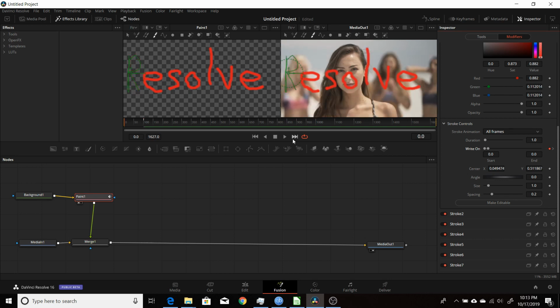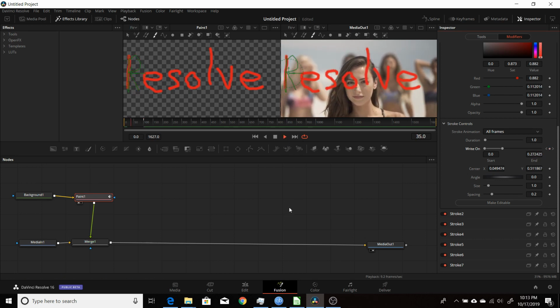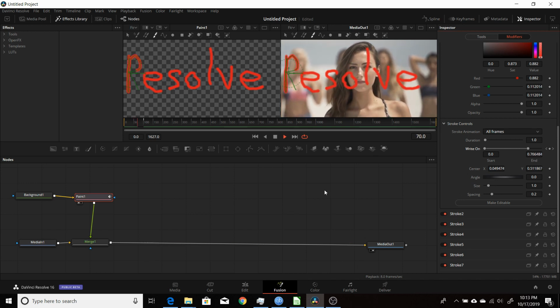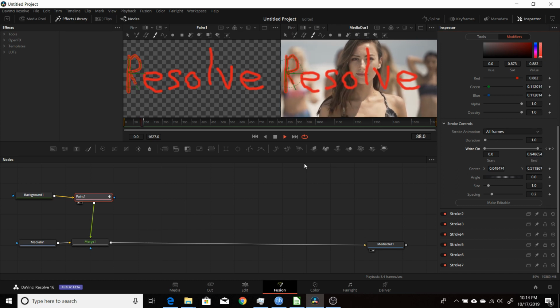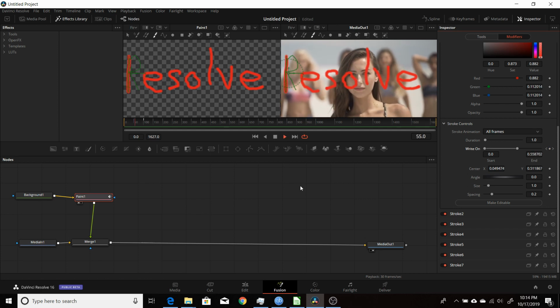So if I go back and play that through, you can see the R gets written on. Right now it's kind of slow because it's only going at about 9 frames per second. But once it goes through and caches, it'll play faster. So that's the end of that. So I could go back to the beginning and play it. And I'll play it a little closer to the 30 frames per second.